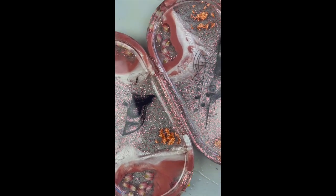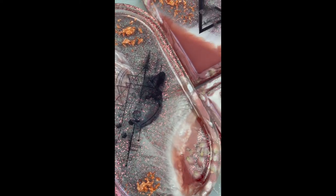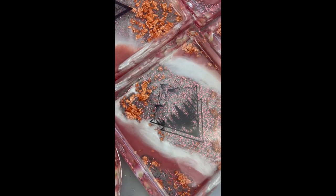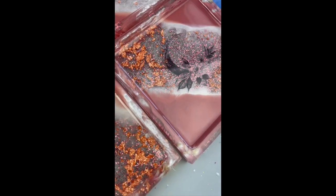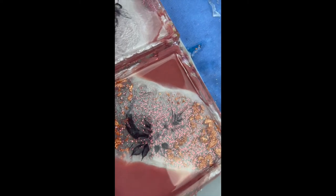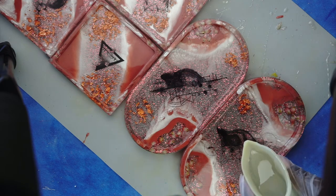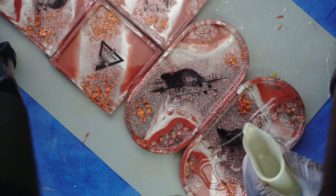And here is a close-up of the trays before we put our final layer of epoxy to seal in those fake tattoos. And here is our final layer of clear resin going on to seal in everything, and then you will see the end result at the end of this video.